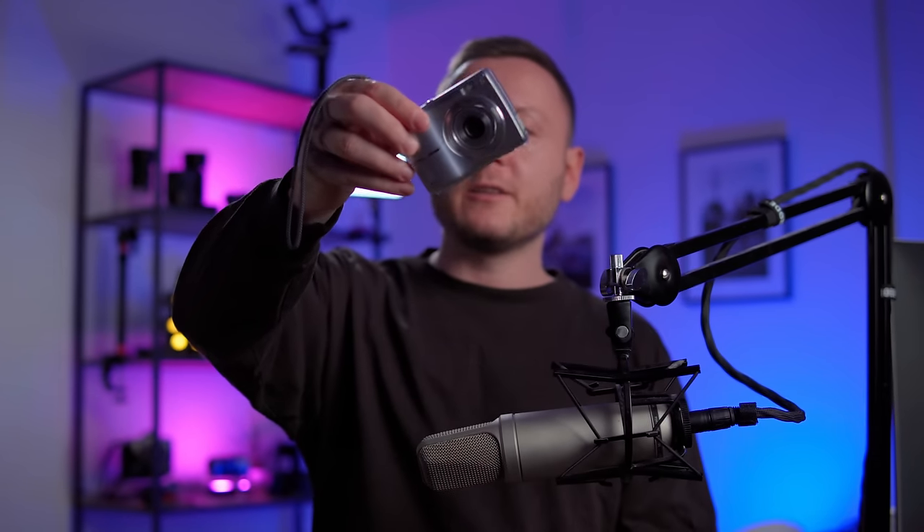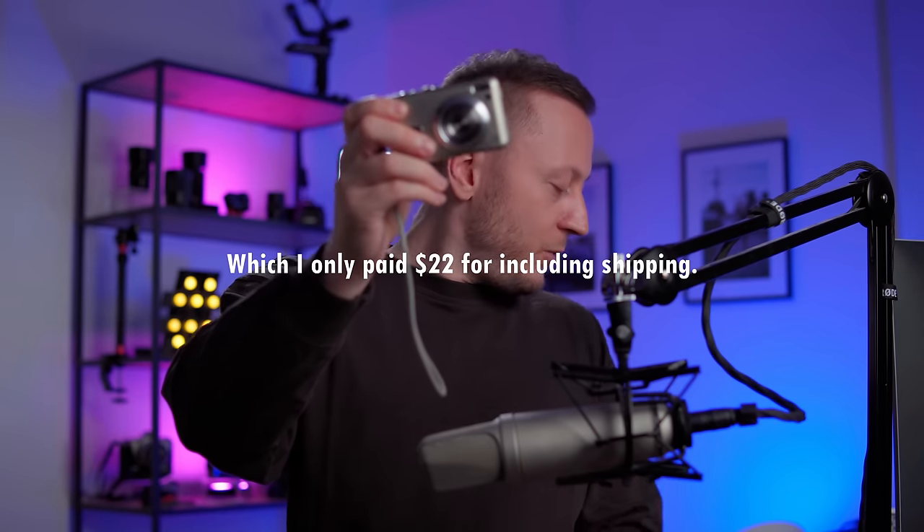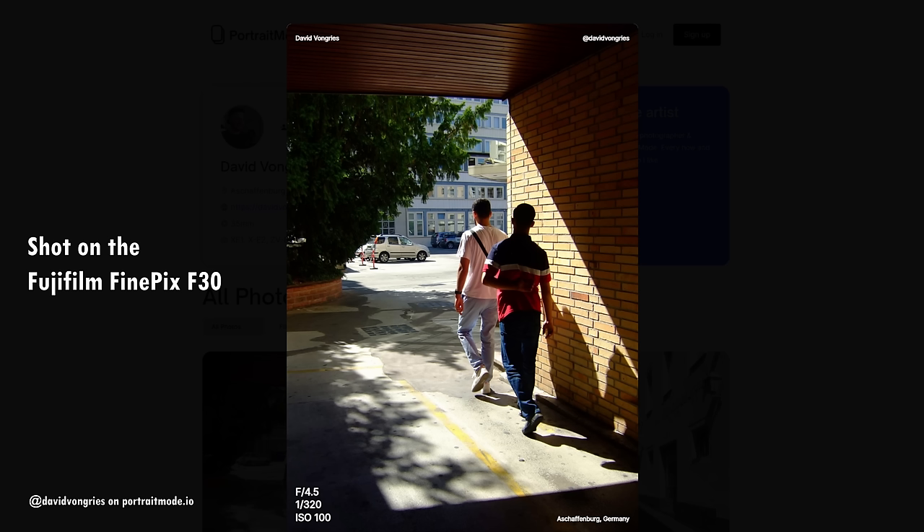I hope you enjoyed this little street photography POV. The Ricoh Caplio R1 is my new everyday carry — there is just something about this camera and I really enjoy the pictures that come out of it. To me they really do have that film-like look. I actually picked up the Olympus and the Ricoh for around 25 bucks. The Olympus didn't come with any card and I didn't notice that when I bought it off eBay, so I had to buy an XD picture card separately, which go for around 30 bucks on eBay. That's why I also picked up the Fujifilm Finepix F30, which came with a two gigabyte card.